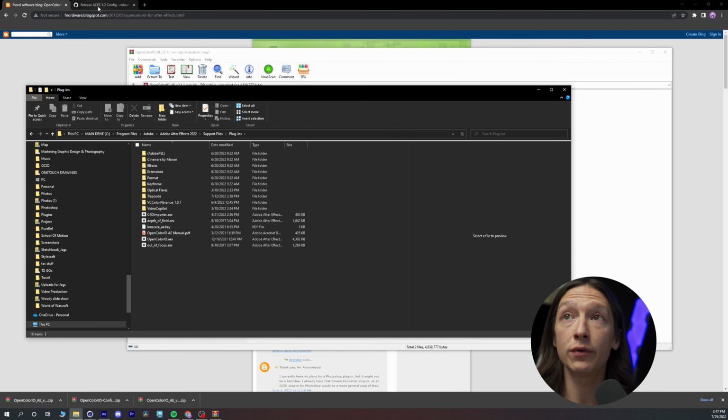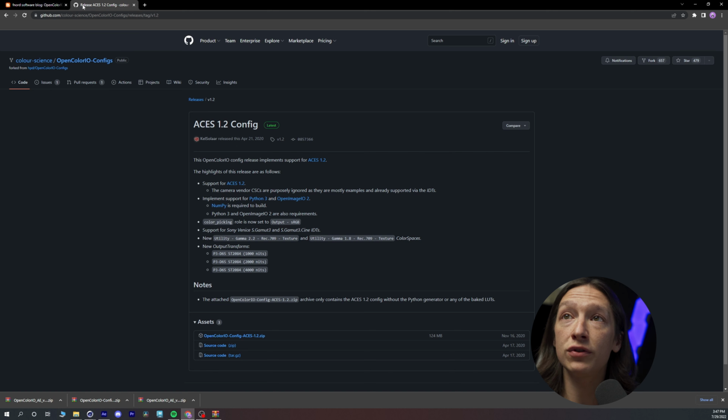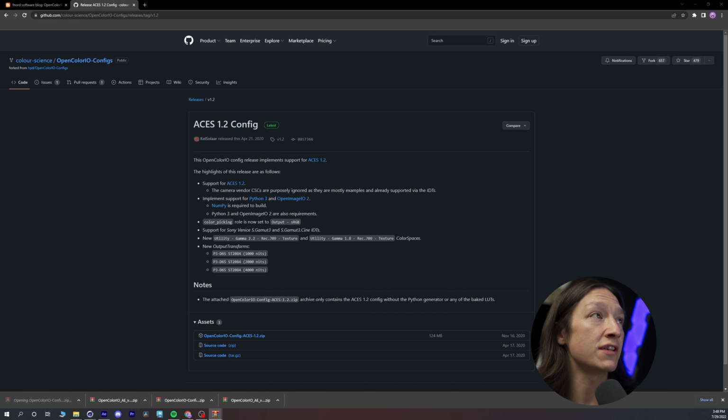Next, what we need to do is download the OCIO config files. Basically this is saying how ACES will interpret that data. Fortunately, there is a GitHub link. All of this will be in the description down below, and you can download right here. When you click that button, it will start the download, and I highly recommend putting this folder somewhere where you can access it regularly.